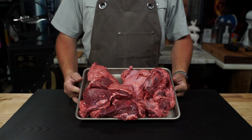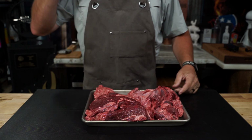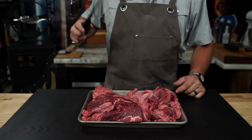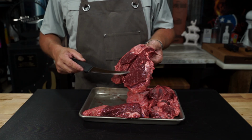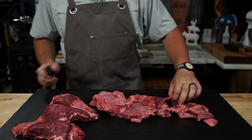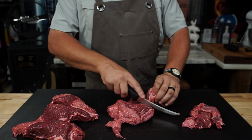Head down to your local Sam's, or Mexican tienda, or marketplace, and pick you up some of these gnarly looking beef cheeks. Yes, they are gnarly looking, but the end result makes it worth this whole process. So there's like three parts to this beef cheeks, what I come to figure out. So I'm going to separate it here and see what I can make out of it.